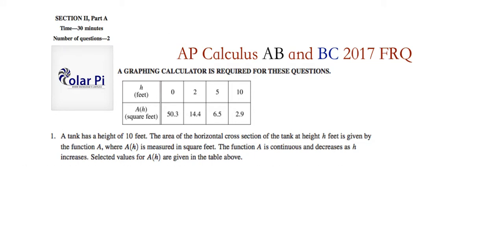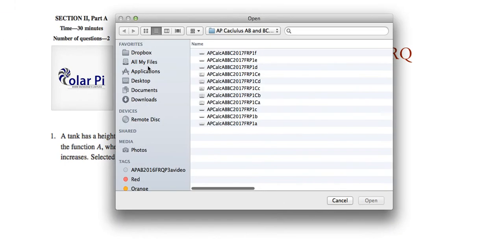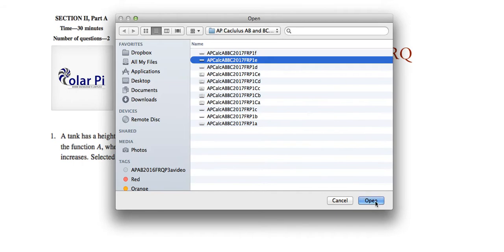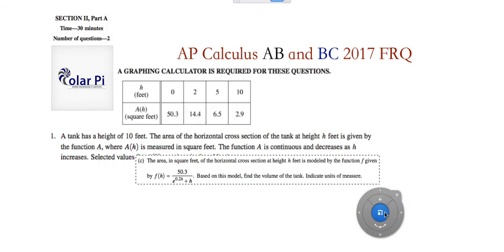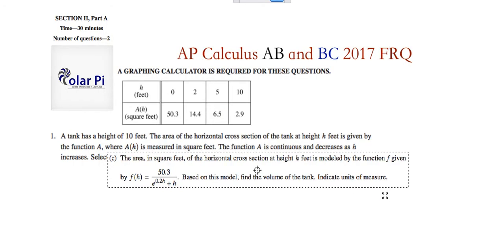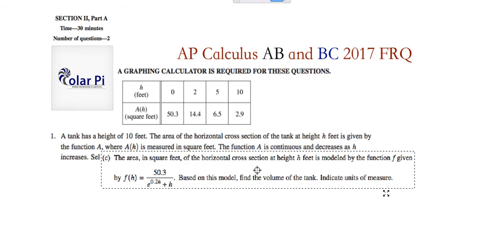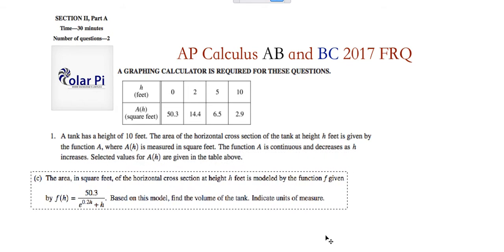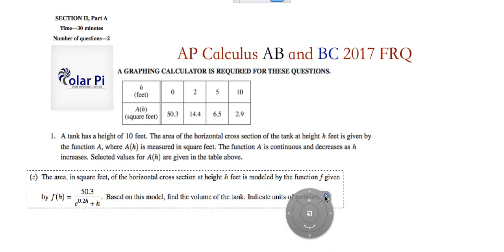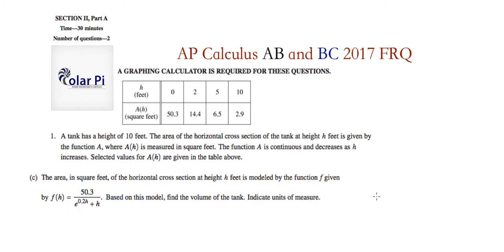So part C then, and part C says what? Let's see. Part C must be this. Yes. Oh yeah, and I already told you a little bit about this part, right? I told you that we were going to be able to know A of h more precisely. And so this time we don't have to do Riemann sums. We could just do the integral to find the volume, right?